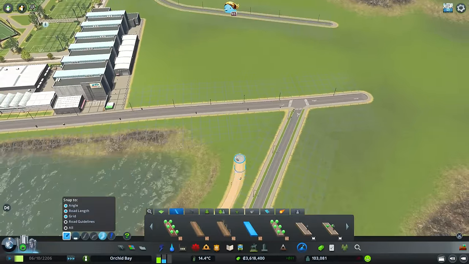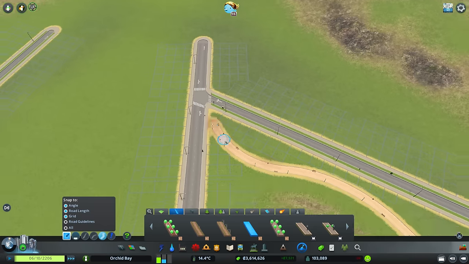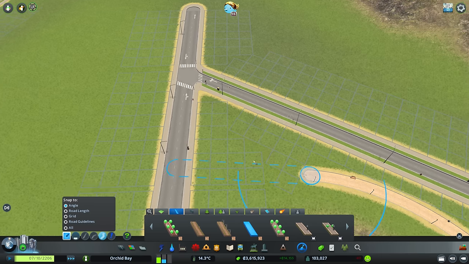Back to our running track. I would then like you to cross back over the road. Turn off our snap-ins while we're coming to a little bit more of a finicky area here.